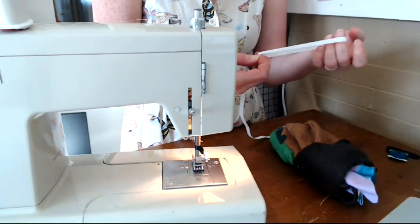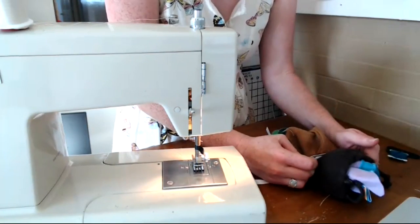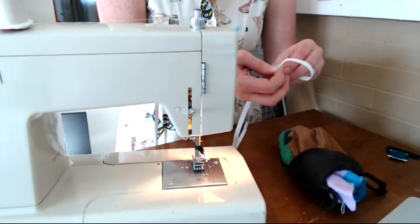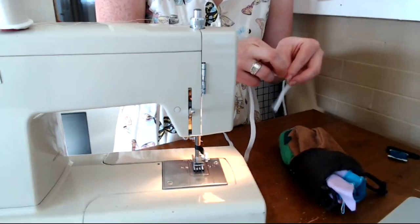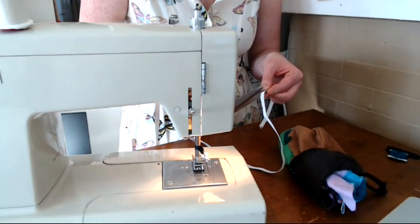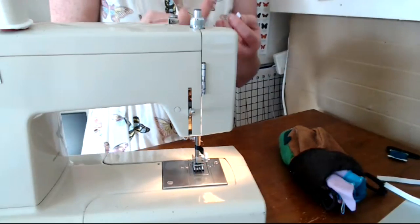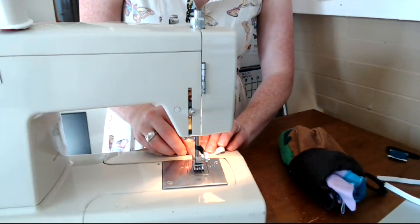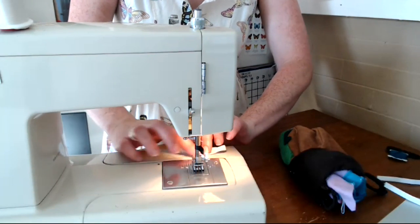Because we don't want it fully extended to get through there, because that's going to make the transition just as difficult. But this much we can handle. So, trimming that up. Here we go. I am going to stitch these two together. It's getting so close, oh my goodness.